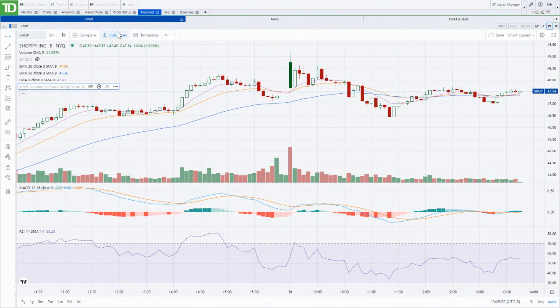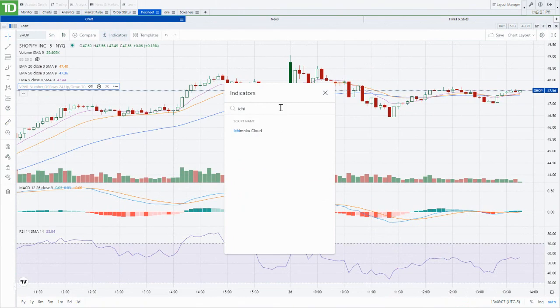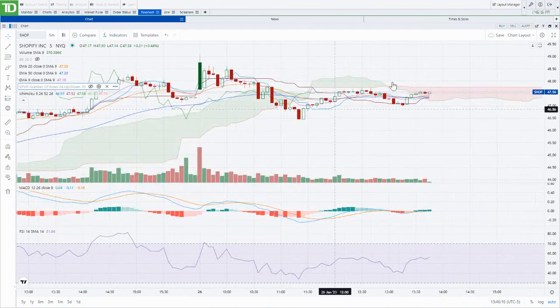Once again, indicators at the top of the screen is where all of your studies are, whether we're talking about upper studies that are posted on the chart, or lower studies like some of these oscillators down below. It's all found in indicators at the top of the screen. You can scroll through, or let's see if I can spell Ichimoku. You don't even need to spell it accurately. You can just start typing the way you think it should be spelled, and you'll notice that it comes up here on the screen. So now we've got the opportunity to see that.